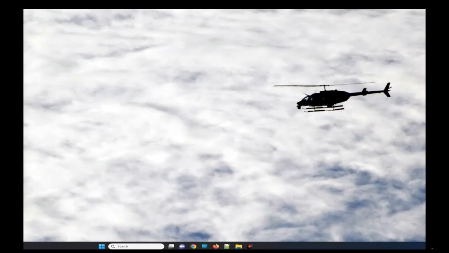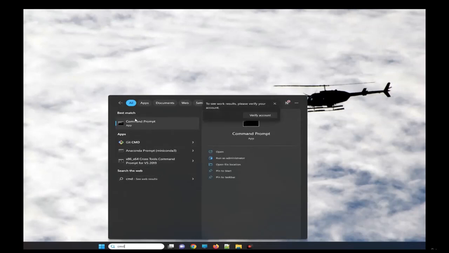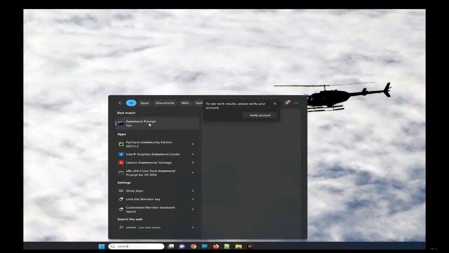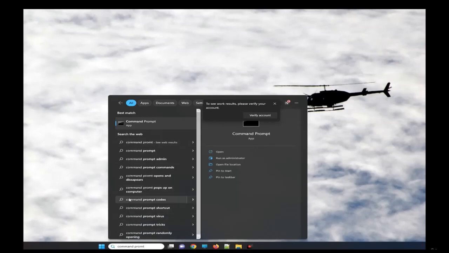So first of all, command prompt is a text-based interface in the Windows operating system that allows users to interact with the computer by typing commands. To open that application, in the Windows desktop there is a search bar. Click on it and type CMD, it's here, command prompt, or if you cannot find it, just type the whole name, command prompt, just like this. As soon as you type command prompt or CMD, the application will show up.